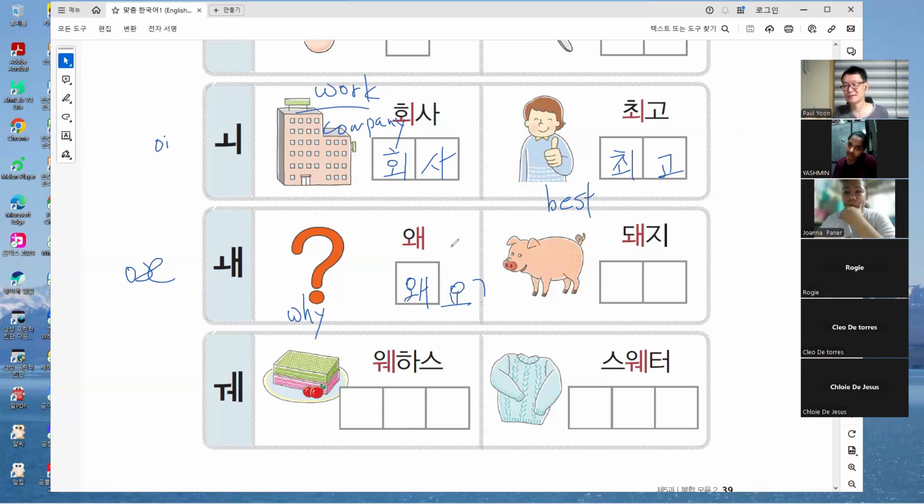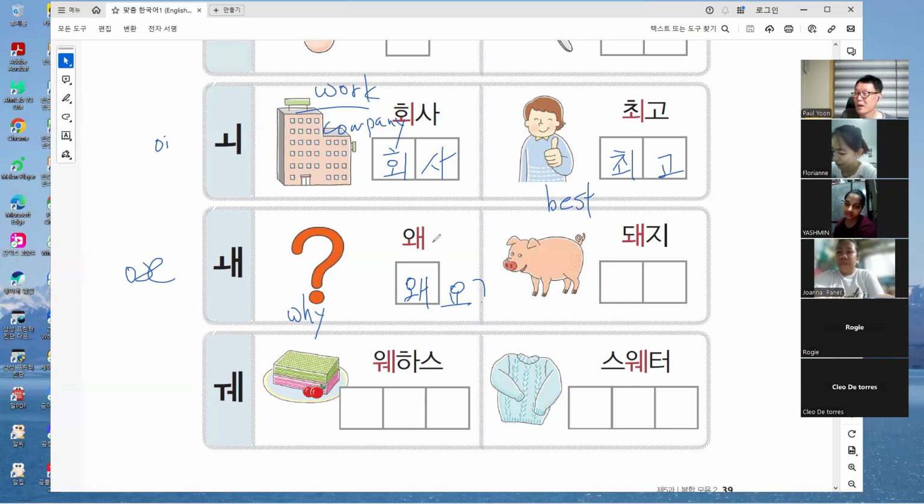You guys have probably already visited Seoul in Korea, and you walk on the street, and some guys approach you and ask, can I have your phone number? How to say? Where? Right? This one is not a polite word, only for your close friend. Okay. Please borrow me some money. Where?